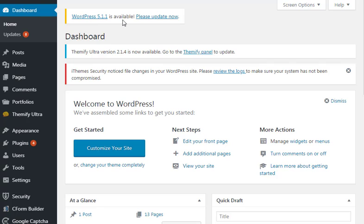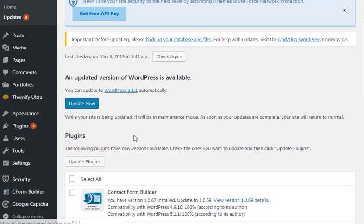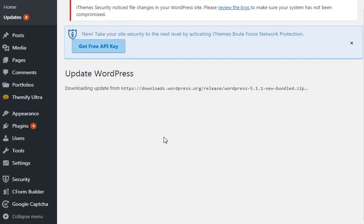Okay, here's the update. So let's update WordPress. It's going to take a little bit of time, but when it updates, everything is good. Also remember that when it's updating, something could damage your entire website, and then we have to come in and fix it up. Find the problem, diagnose it, and fix it.